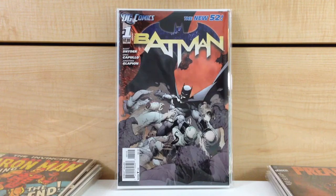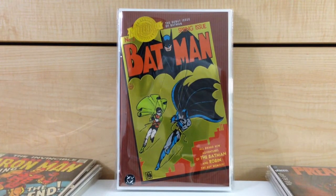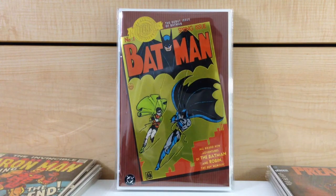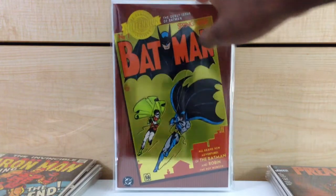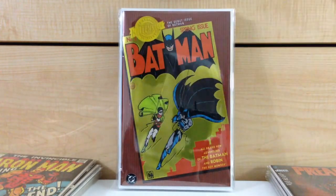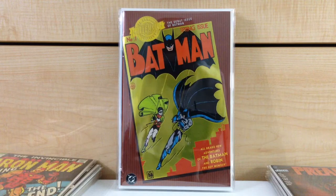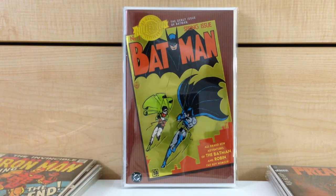Woo! All right. More Batty Man. This is the Millennium Edition. Millennium editions of major DC issues are really popular now. You have Superman number 1, Batman number 1, Detective 27. Those Millennium Edition issues are crazy. Those are like $20 books. And this is the Chromium edition. Can you see how shiny this thing is? No, that's not the Mylar. This is how shiny this is. This is really cool. I found this for like $9, and I got like 30% off, so I think it was around $7 or something like that. So really happy. I think this might be a $20 book. So I'm super thrilled to find this.